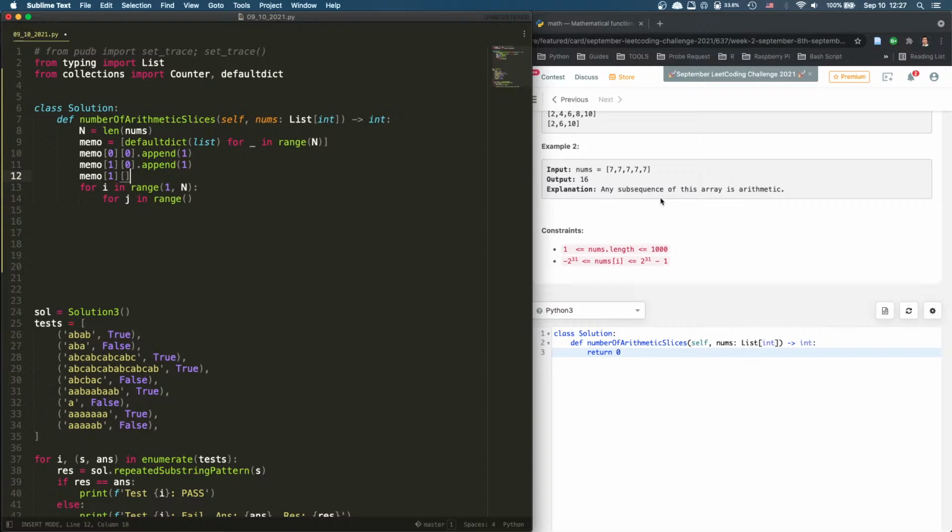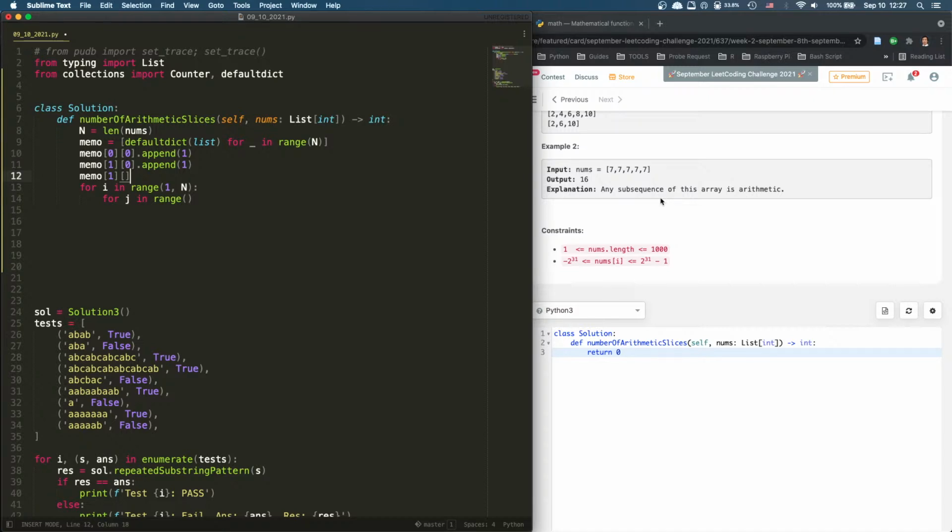Now we want to find out, so we have the diff, right? We're going to go to nums j and see the length, right? How do we find that? So we're going to say pre-length equal to memo j, right?